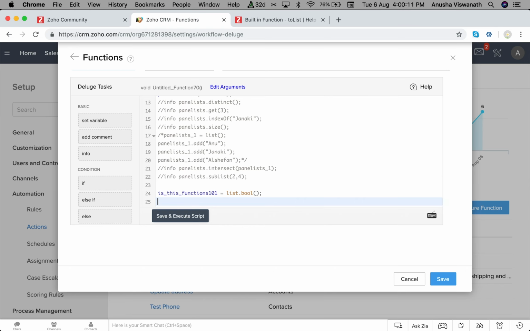Now you know that you can enter them without the double quotes because it's not a string value.